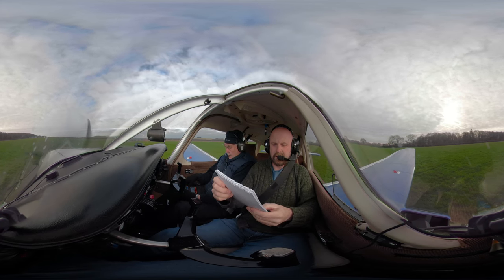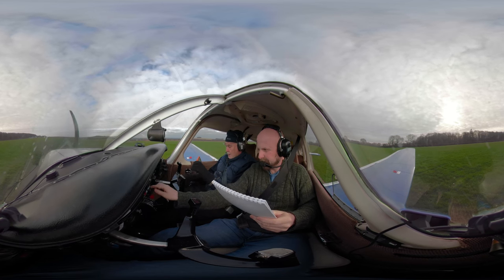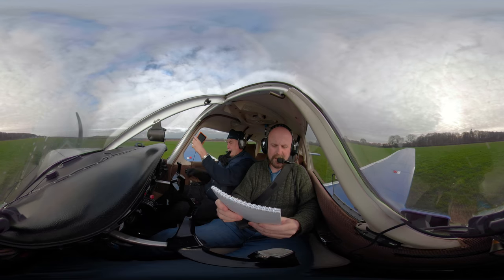Parking brake on, throttle set to 1200, transponder standby. Yeah, so push the standby button. Yeah, go there, Tango, you're looking beautiful. Fuel pump off. Yeah, push the fuel pump. Landing light off.